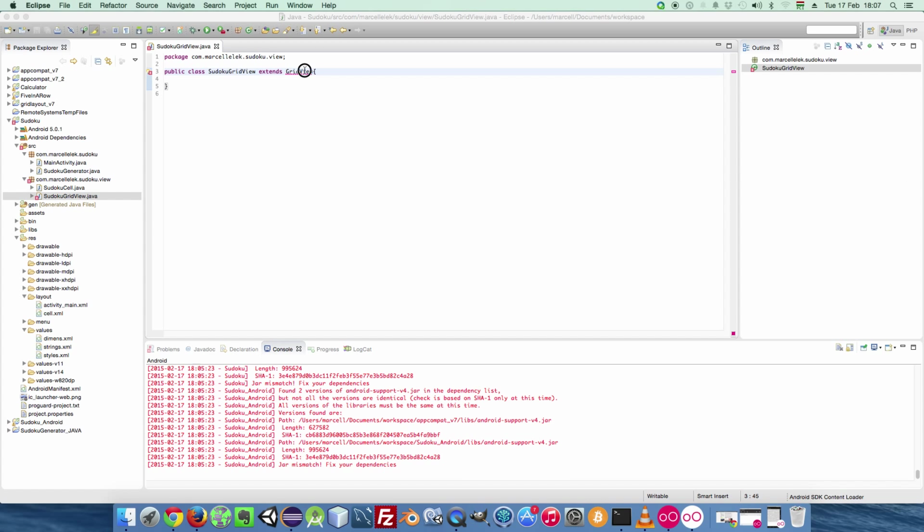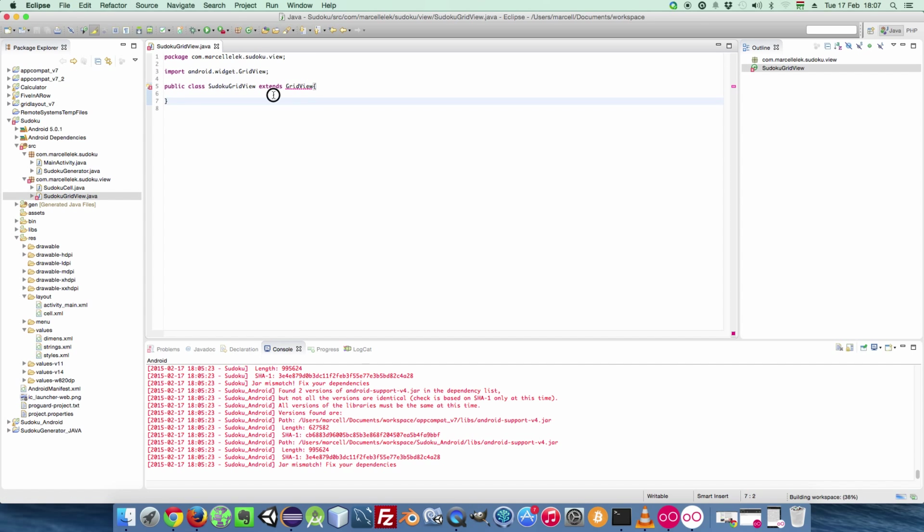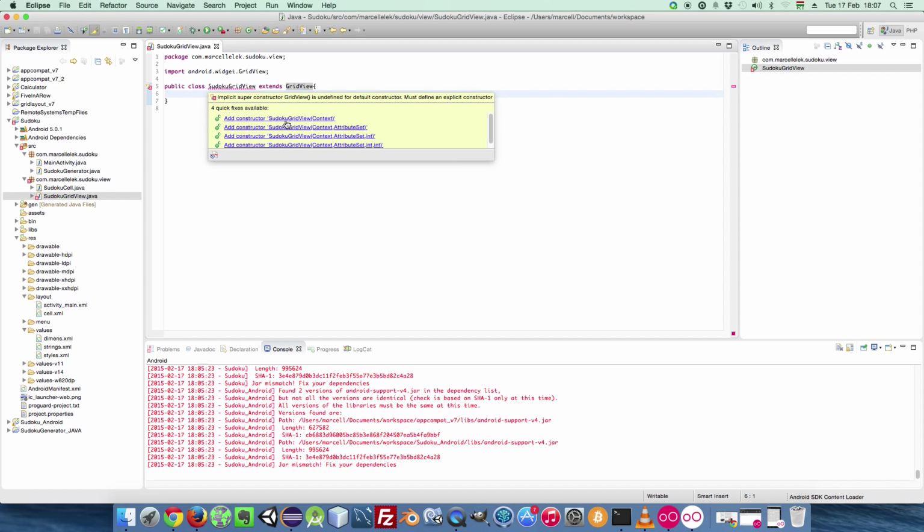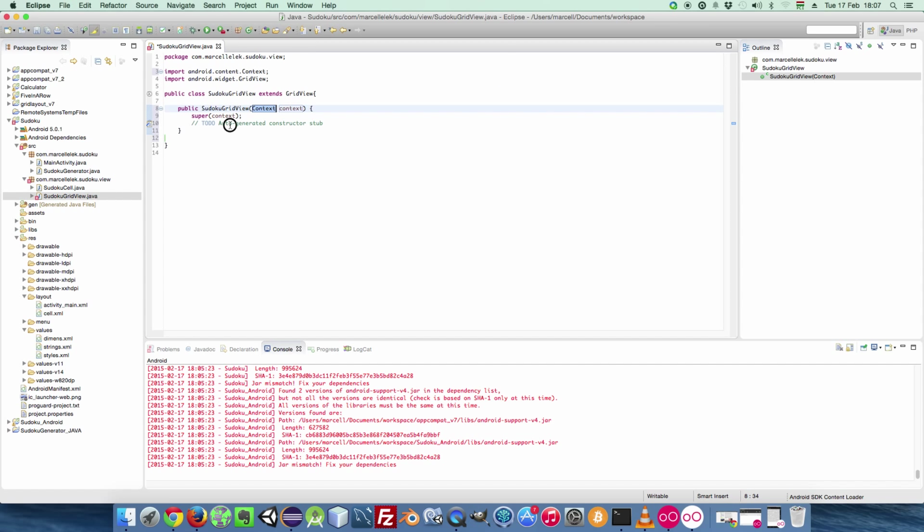Let's import it and implement a simple constructor. First, let's store our context. I don't know if we will need it, but it's always a good thing to store it. this.context equals context.